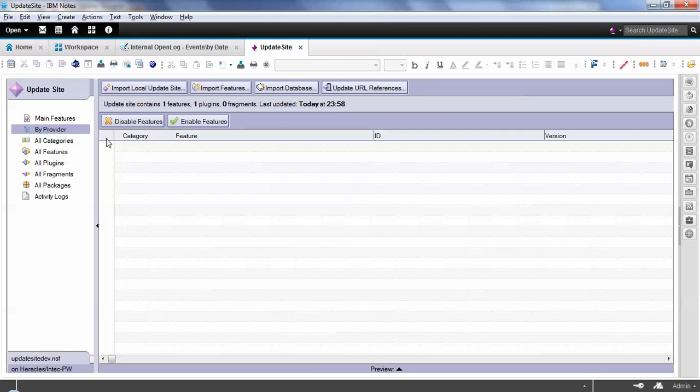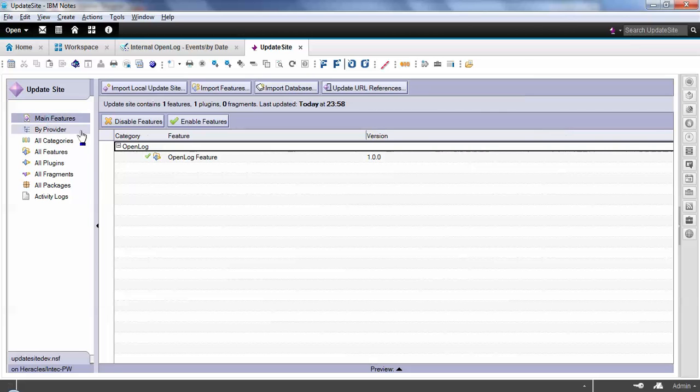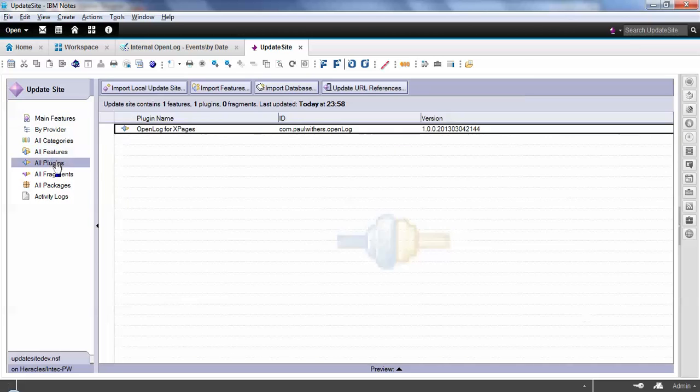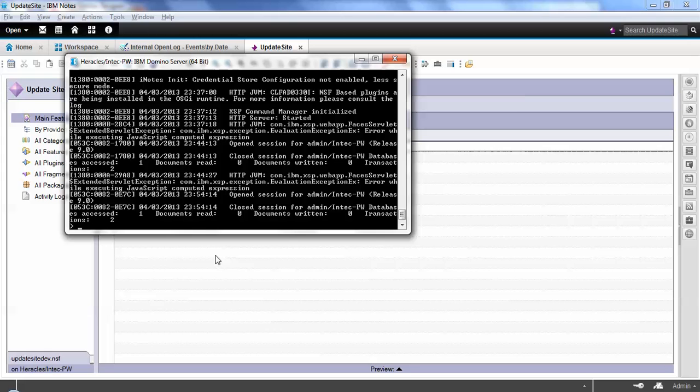Okay, and there we've got our OpenLog. If we look at the plugins, there we've got the OpenLog plugin. The other step is then just to run restart task HTTP on the server.